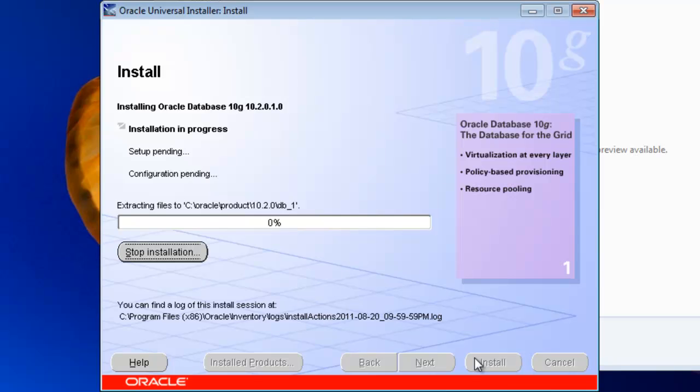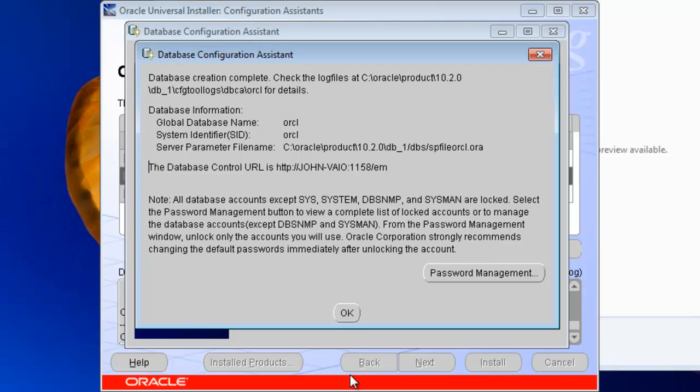Sit down, have a packet of chips or a Pepsi and then relax until the installation gets over. It would take probably around 15 to 20 minutes to complete the installation. Sit back and just relax. When you get to this screen, it means that you've waited long enough, and the system has completed installing Oracle 10G database. I have edited out the multiple screens in between. Once you get this screen, it means that you are done with your installation.